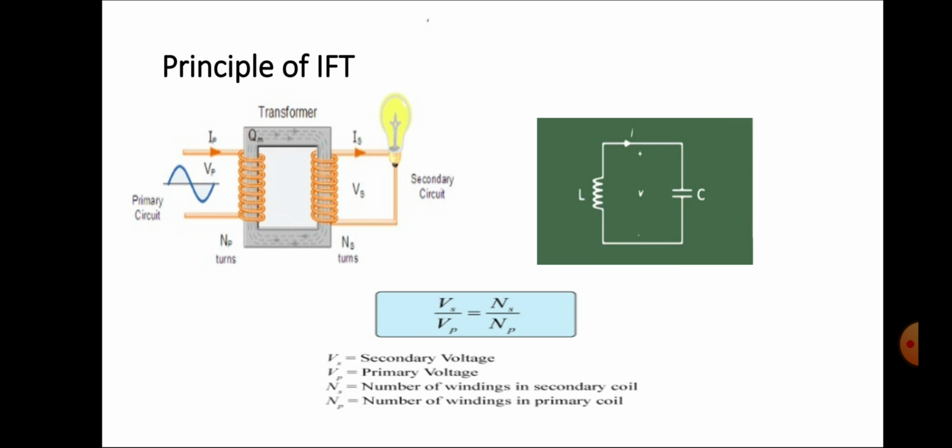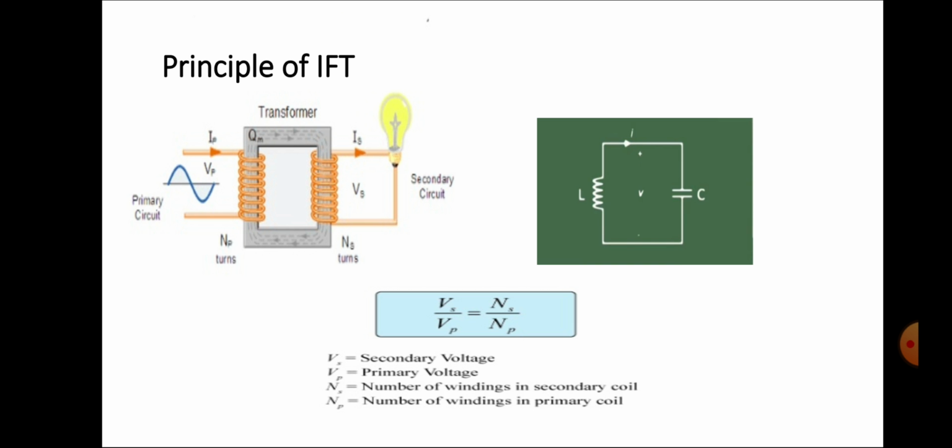The basics of the transformer and a tank circuit are the basis of the IFT. We all know that the transformer is a passive electric circuit which is used to transfer electric energy from one circuit to another circuit. Both the circuits are physically separated. When the primary coil of the first circuit is excited via the alternating current source, the flux linkage to the secondary coil produces the EMF at the secondary. It is known as mutual inductance or Faraday's law.